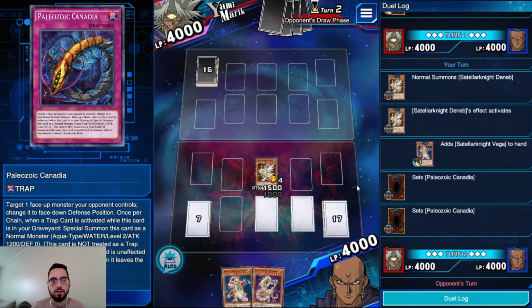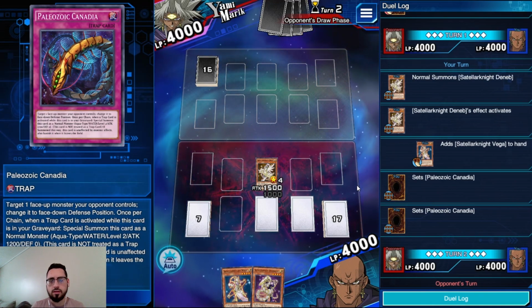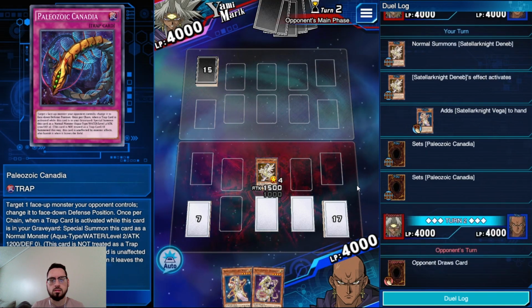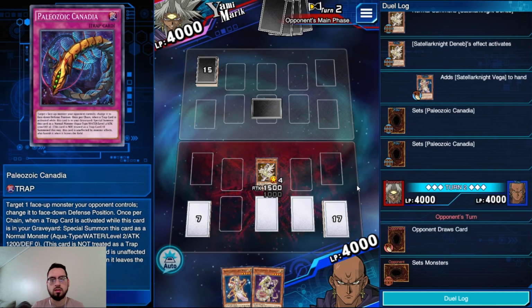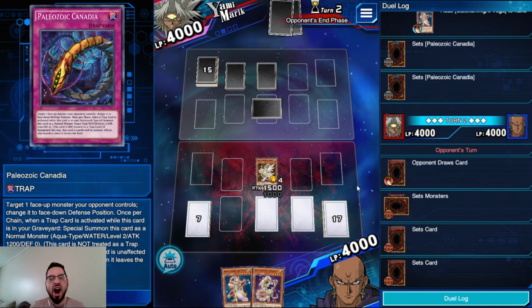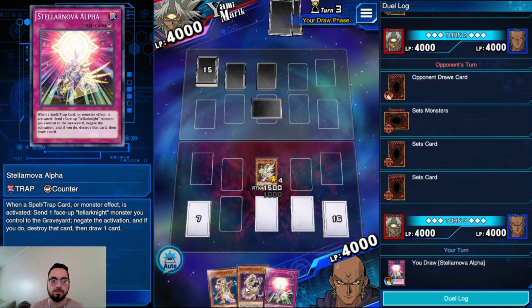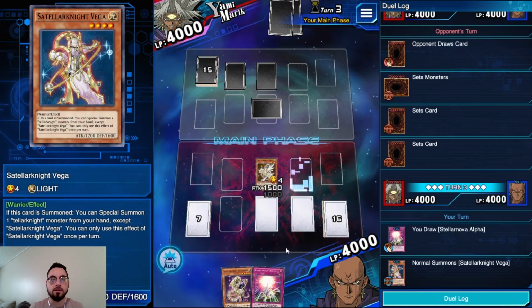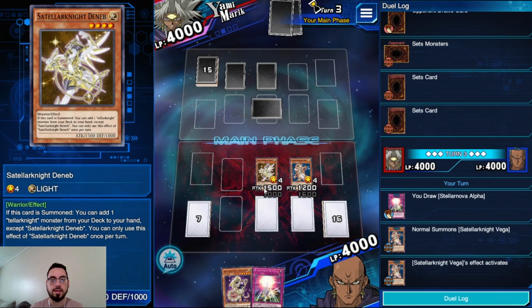It's not Ritual Beast because he doesn't have action deck, so I really think it's gonna be a stall deck. In which case we gotta watch out for Lava Golem, so we just gotta keep 1 monster on the field as often as possible. Set 1. Set 2. Pass. Draw. Alright, we're gonna draw.